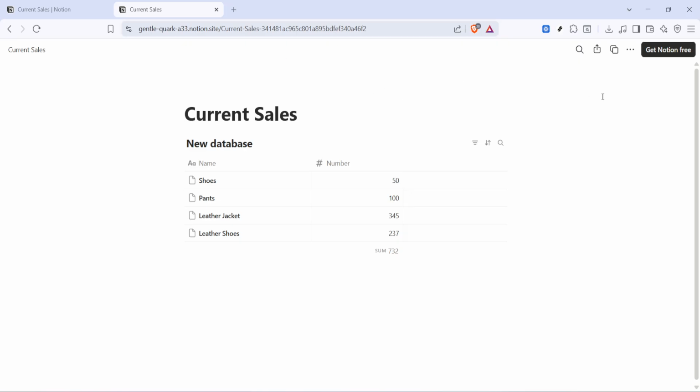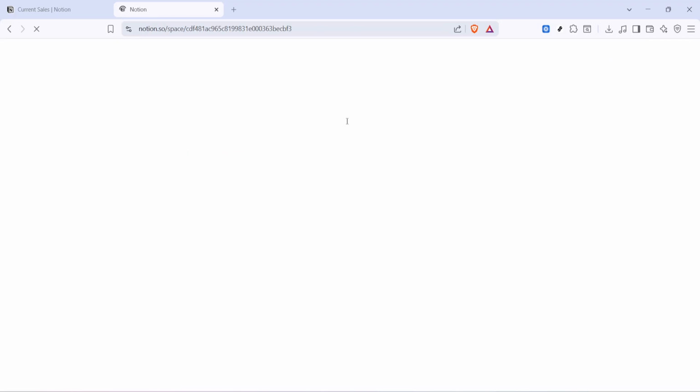At the top right of the public page, click the duplicate icon. Notion will prepare a full copy, including subpages and databases, so give it a moment if the page is large. When prompted, select the workspace you want to add this copy to. This ensures the page lands in the correct account.